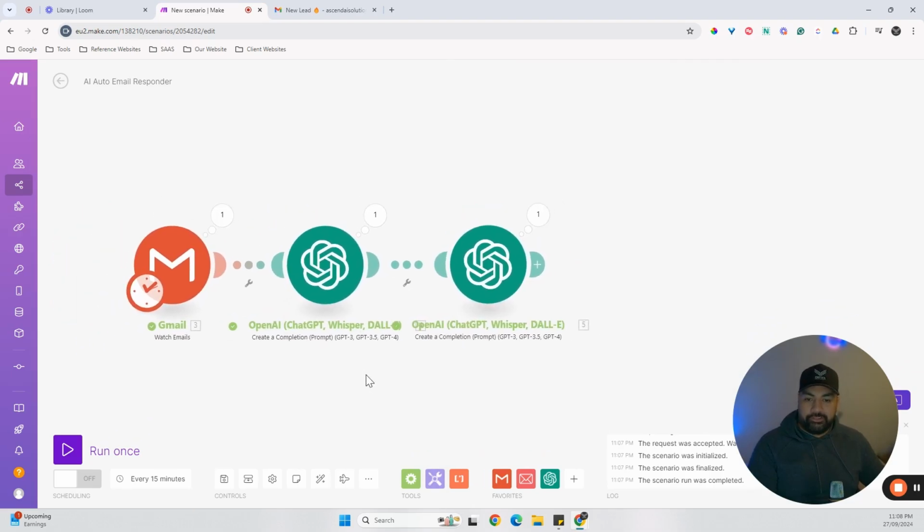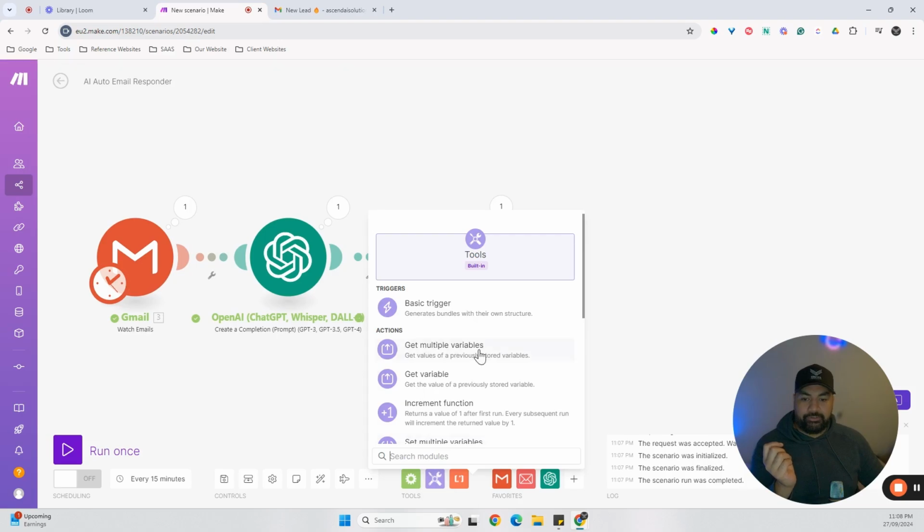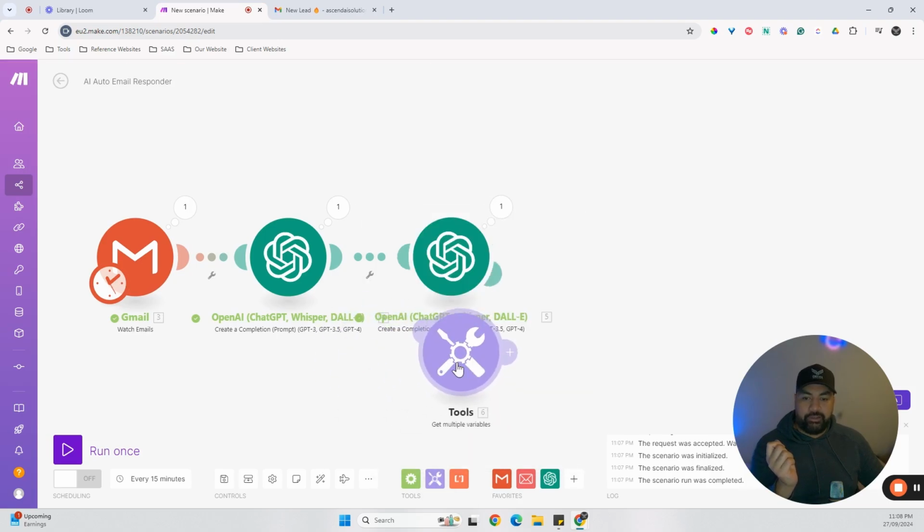Okay, now we're pretty much almost there. The last thing we need to do is put the response that ChatGPT generated into an email and send it back to the email that we just extracted. But I'm going to add a step, because we don't want the response to happen straight away. We want there to be a slight delay so it feels a bit more realistic.